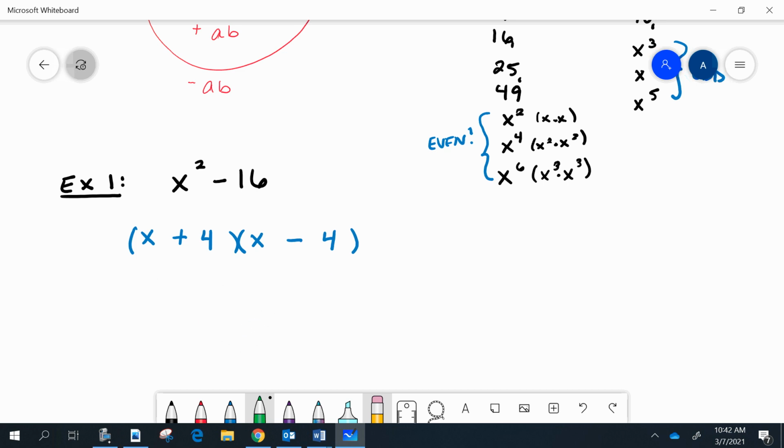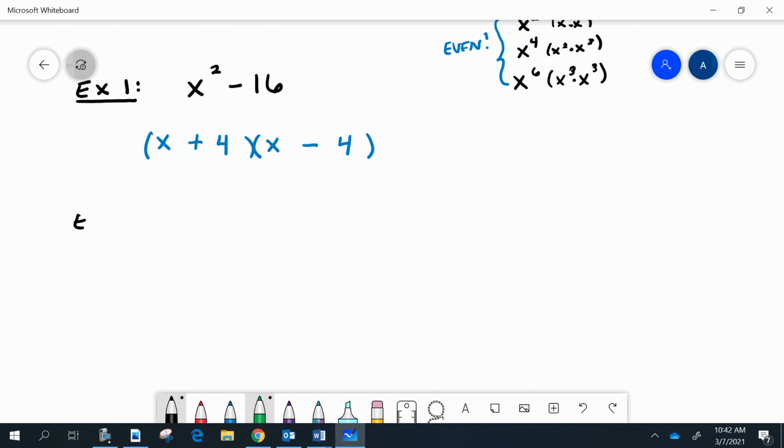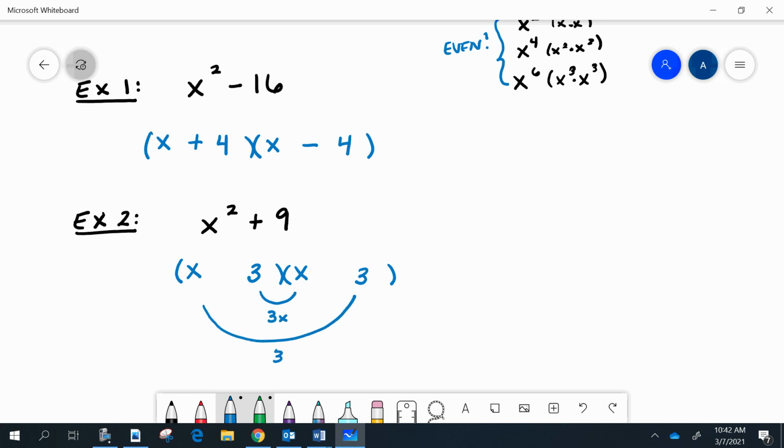And once you recognize these, it's one of the easier types of factoring because they all factor kind of in the same way. Now let's say we look at an example like x squared plus 9, okay? And so we go to factor this, and I split the x squared into x and x, and I split the 9 into 3 and 3. Well, if we were to make our inner and our outer be plus minus, the problem is a positive 3 times a negative 3 won't make a positive 9. So that's not going to work, okay?